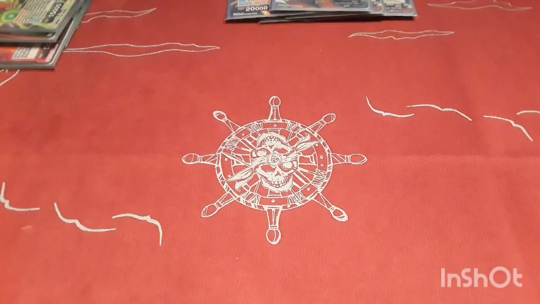So let's say you're playing against apes, and your opponent doesn't have a Cold Bloodlust, their whole field goes bye-bye, because it doesn't say choose.